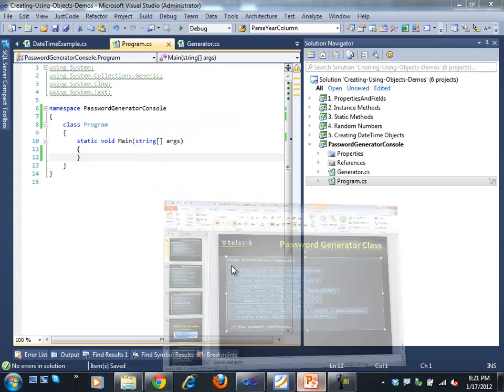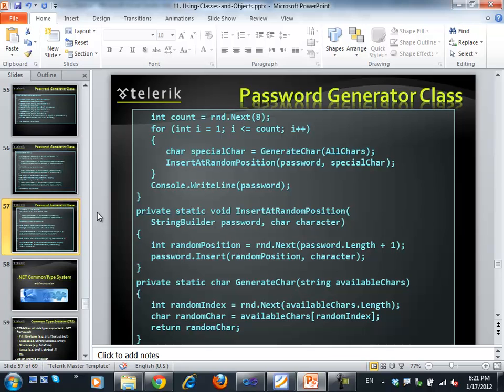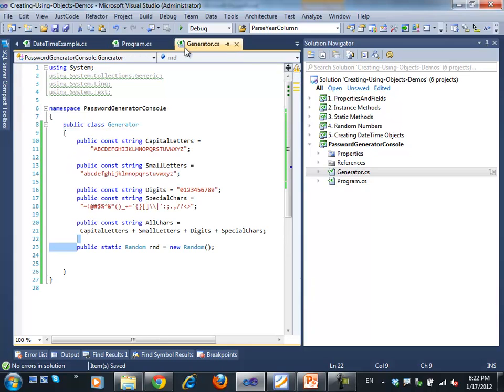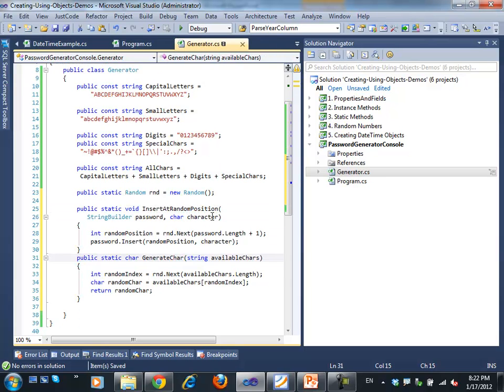Okay, let's take the other parts. I'm really not sure this code will work, but let's take it. So here we have defined two methods in our class.